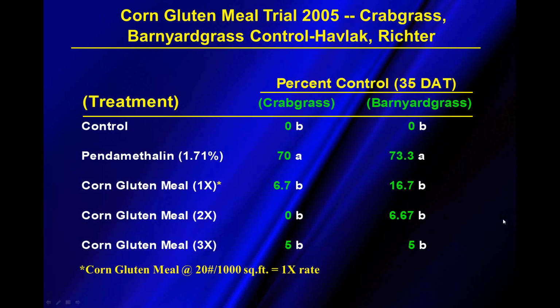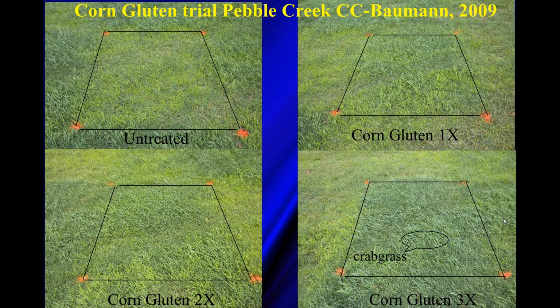I got a lot of flak for this study, so I repeated it in 2009, and these are just some pictures of the treated plots. The darker colored, shorter plant in here is Tifway 419 Bermuda. The taller plant in here is crabgrass. And this is well into the season here. This is the untreated control showing both the crabgrass in here and the Bermuda grass underneath it.